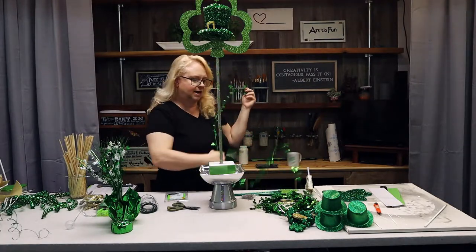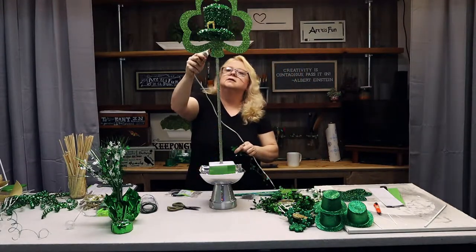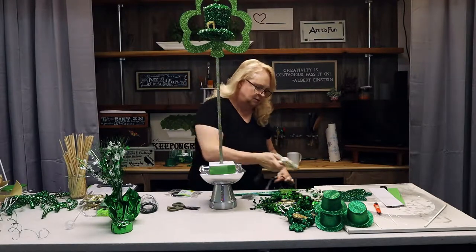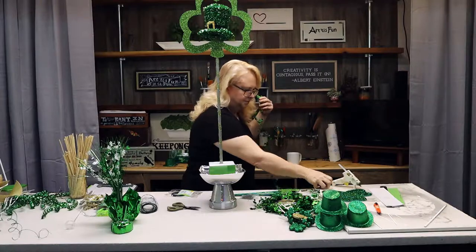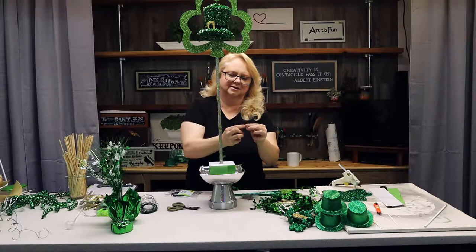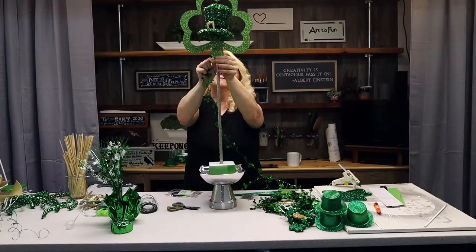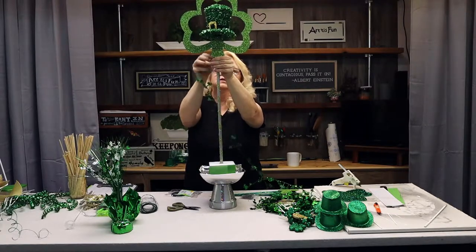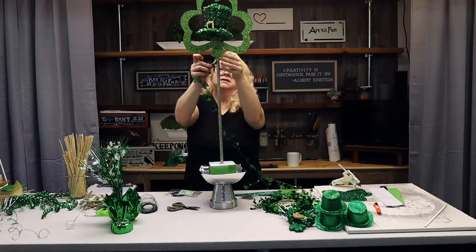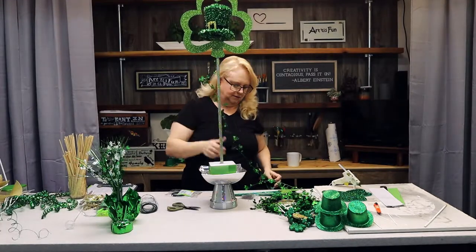Again, I'm gonna add some glue. And then I'm gonna add some glue just above where I added it before. And I'm gonna pre-bend it. Just bend it slightly. Put it on that glue and let it sit on there. Really good. Just let it sit for a minute until it gets held up.